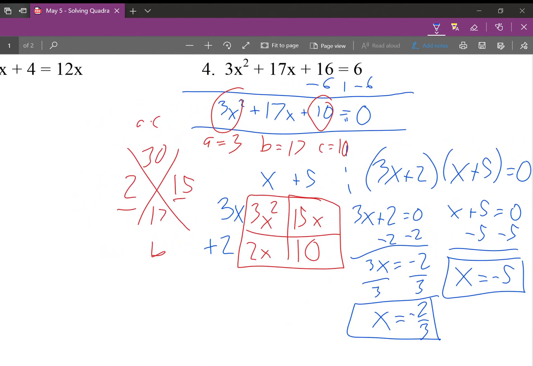So let's look at the whole problem. Again, I just want to remind you, all of the factoring stuff you should be expert at by now. It's been a couple of weeks on that part. The only thing that's new here is really that subtracting 6. And again, that's just our normal solving rules. As long as you do the same thing to both sides, you're okay. If we subtract 6 from one side, we can do that as long as we're subtracting it from the other side. All right, that is all.